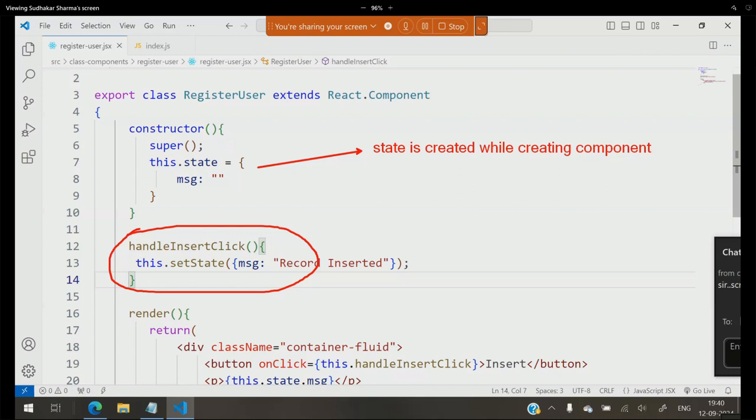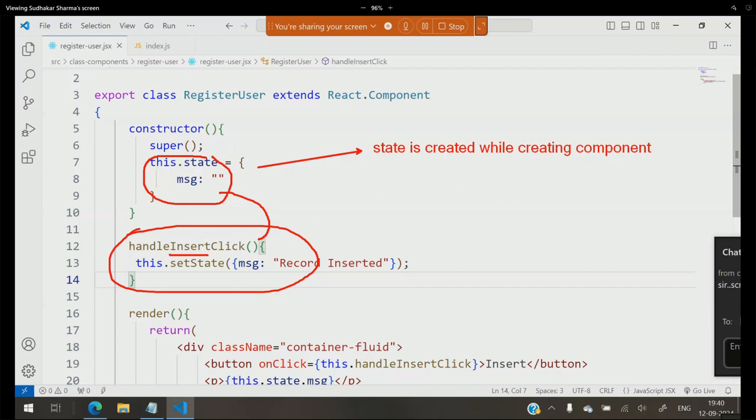At the time of creating the component, state is created, and at the time of click, the function memory is allocated. Actually, it is a method. Method memory is allocated and it is used. Now, the problem is actually that the state which is created before the click of the button is not accessible to the button.